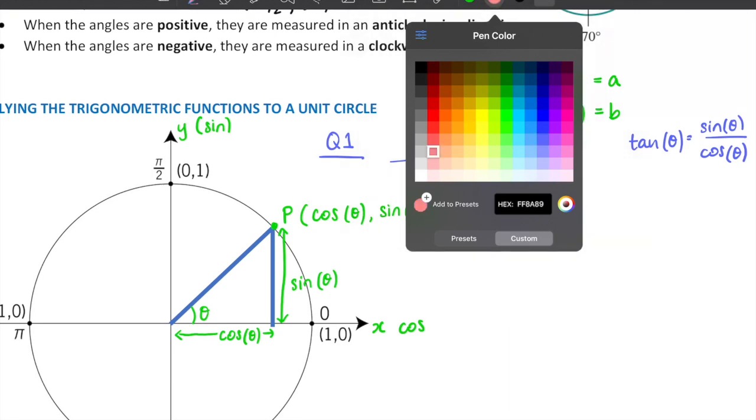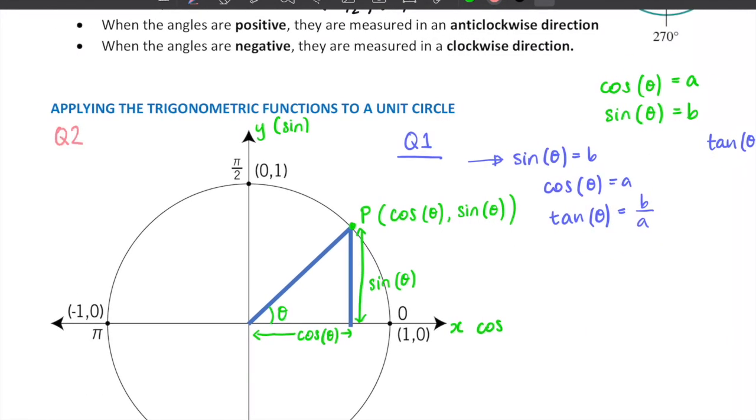So now I'm just going to change colors as we move over to quadrant 2. So with quadrant 2, there are a few changes here. First of all, in order to work out what the reference angle is, what we're going to do is actually work our way backwards. So if we're working in radians mode, we would do it from pi minus the angle. So I'll just write here, rad would be pi minus the angle, and then in degrees, we would do it as 180 minus the angle. So if we look at our trigonometric ratios here, we're going to have sine of pi minus the angle is equal to B.